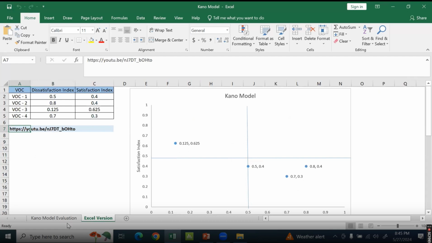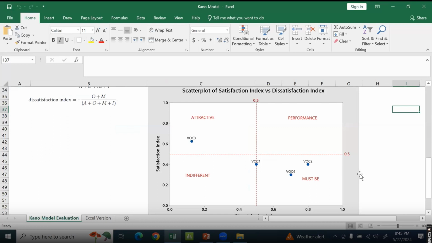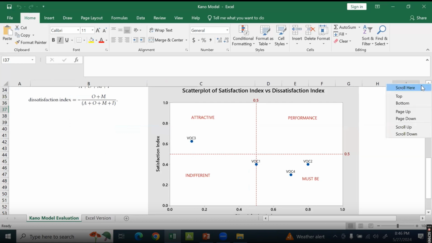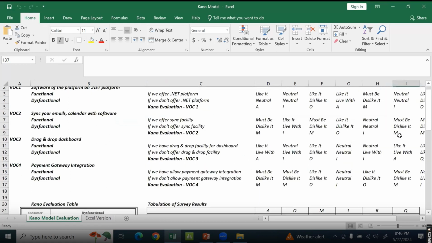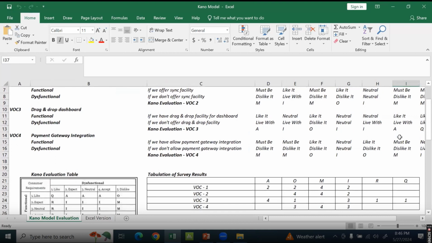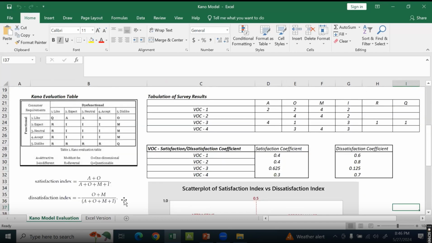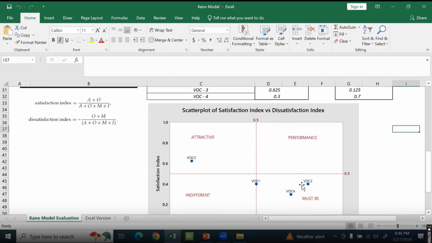You can see I've done this on Minitab and on Excel. Try them out if you are interested in understanding how the Kano model works, the quantitative model. This is not discussion, it is all about a scoring, numbering method. Some people may not have access to Minitab, so I've done it in Excel also. You can try it out, because this is how the corporate world, research and development globally, evaluate and tabulate a market survey. Then, based on a certain scoring mechanism, a formula derives the satisfaction score and the dissatisfaction score, and you plot that to understand which feature has to be prioritized and which has to be deprioritized.